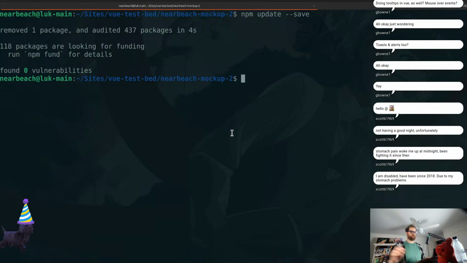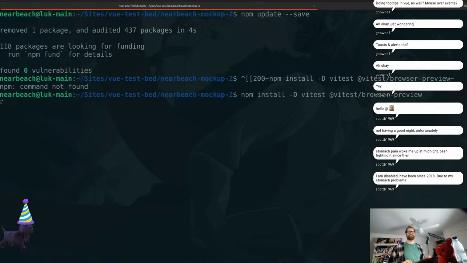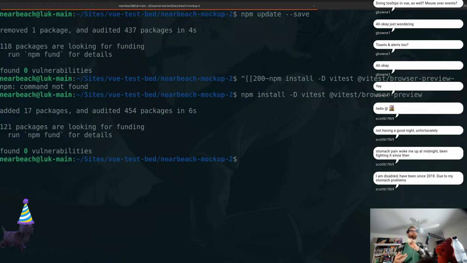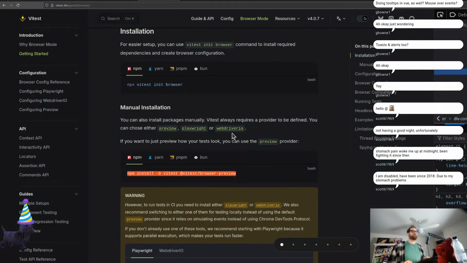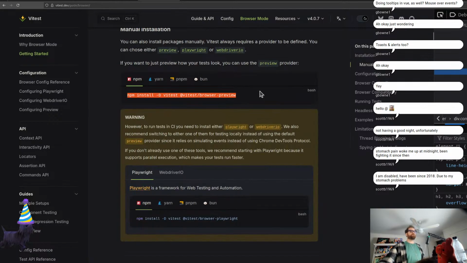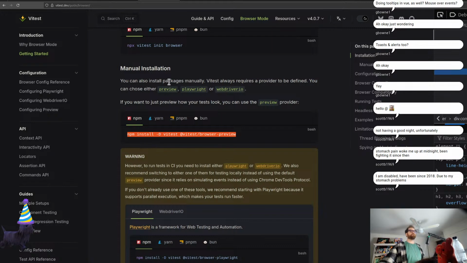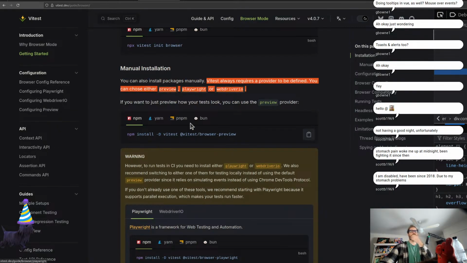That's perfectly fine. We just go over here. We insert it like that. Okay. Should be installed. Famous last words. Manually install. So we've done that. You can also install the package manually. Vitest always requires the provider to be defined. If you choose either Preview, Playwright, or WebDriver, we're using Playwright.